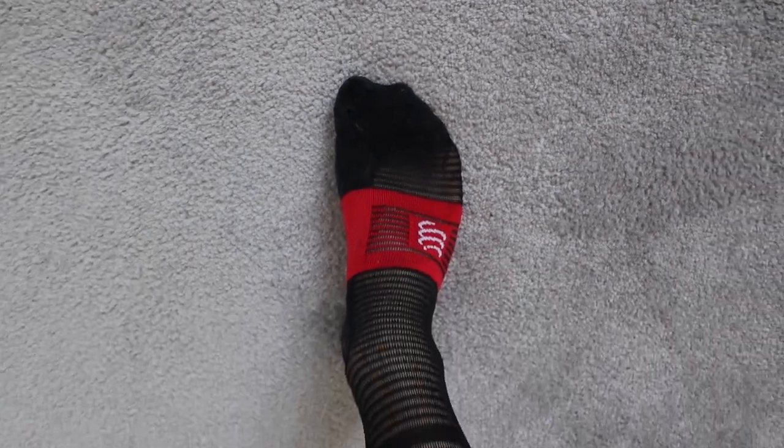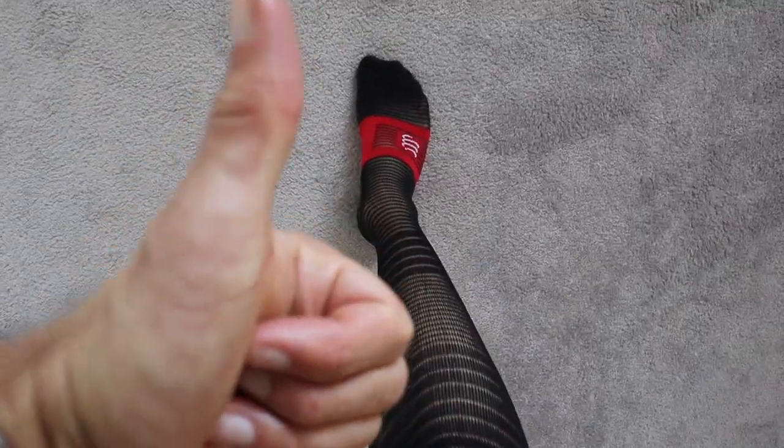Next, invest in some high quality socks. These compressed sport race socks are light, they wick away sweat, they're tight and comfortable, and they've done me really well in every race. They're about 20 quid. The ones I'm wearing for training are Balaga — no seams that can rub on the sides of your feet and cause friction or blisters. Sock choice is extremely important. Mary even wears toe socks — they look like a glove for your toes, I think they're Kalenji socks — and they can also be a game changer.